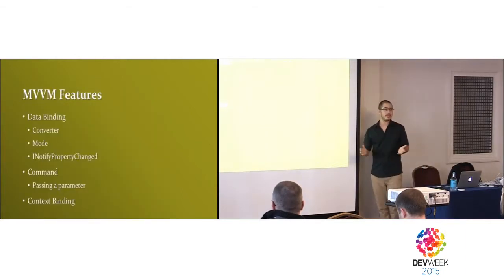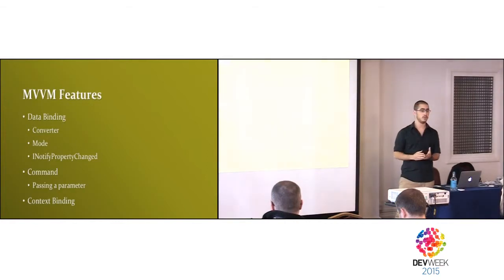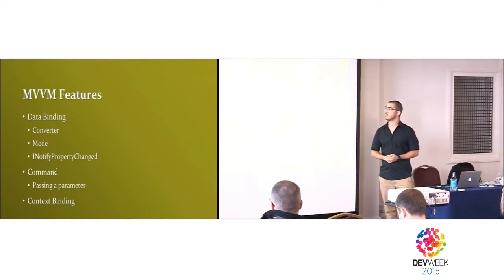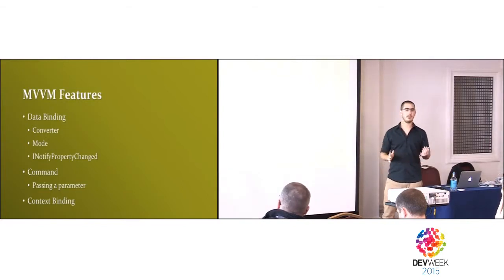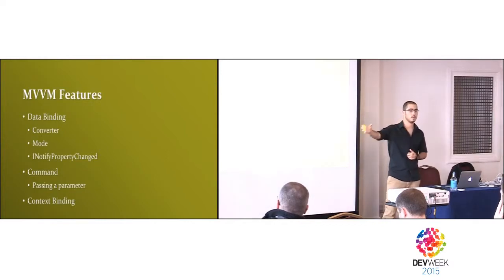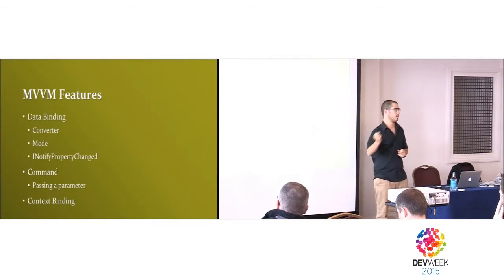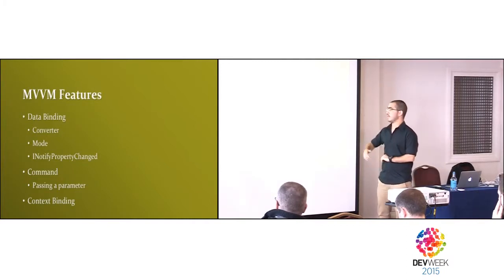So MVVM. When we say MVVM, we all know model, view, view model, but what do we actually need in order to implement MVVM? Data binding, that's the first thing. Data binding is all about two-way notification: the UI can tell the view model something has changed, and the view model can tell the UI something has changed. And we want to support some kind of converters, which is actually quite a troubling thing in JavaScript and HTML. And we want to have commands.